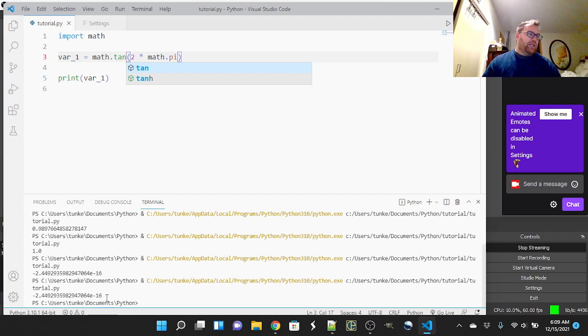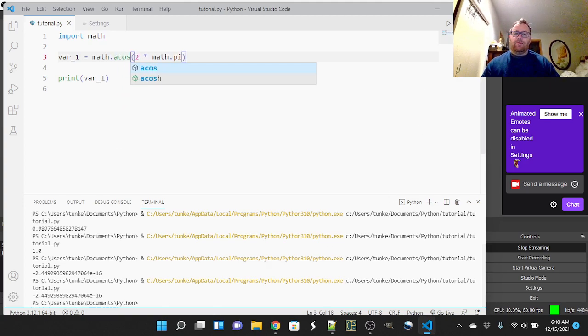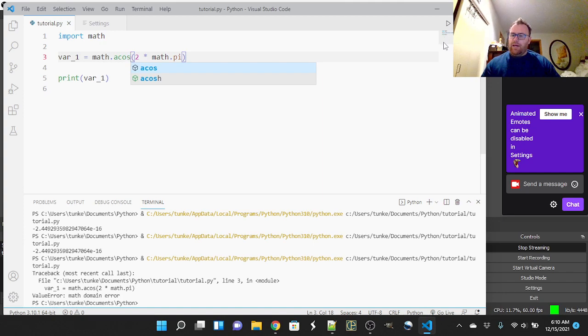We can do the arc cosine also, and we get a domain error. Why is that? Well, the arc cosine is the inverse cosine, so if the value is out of range, you can't do that.